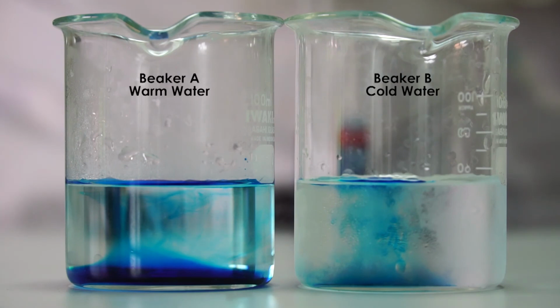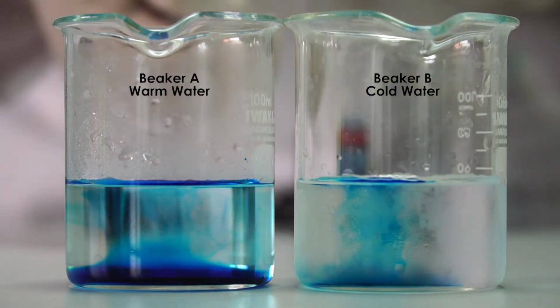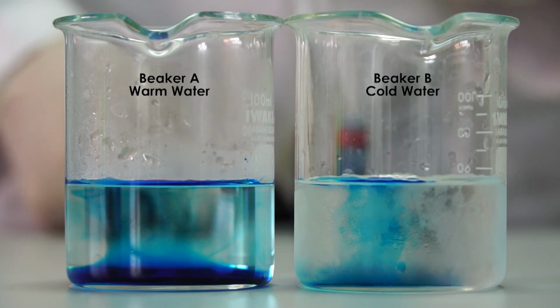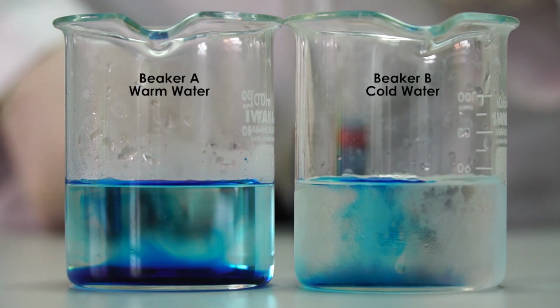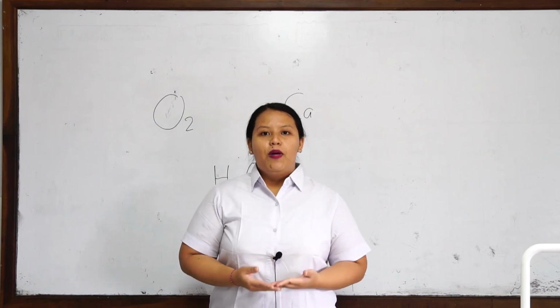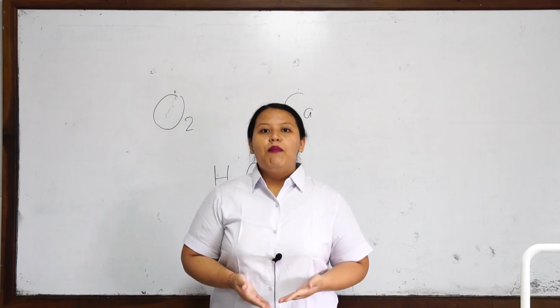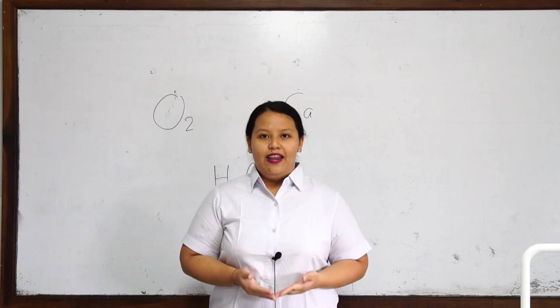So, if you set this diffusion process at a cold temperature, it will take longer than at a higher temperature, because at a cold temperature, liquid state particles will move slower than before. It can affect the bonding between one particle and another in the liquid state. I hope this conclusion will give you a new idea about the diffusion process and a clear explanation about diffusion in a liquid state.